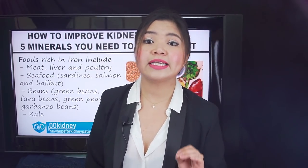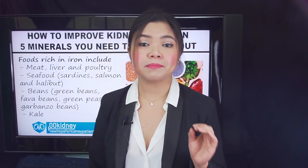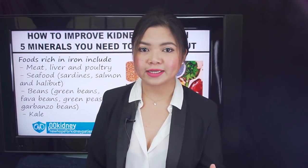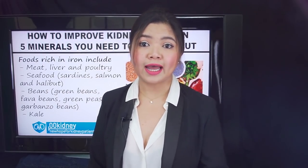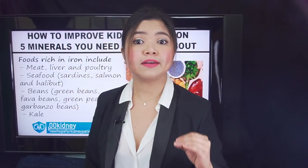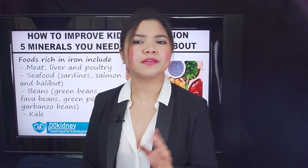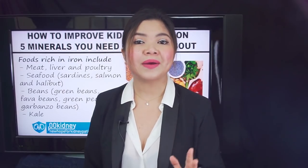Another great way to improve iron levels is cooking in a cast iron skillet. This may seem strange at first, but foods cooked in cast iron absorb iron from the skillet, especially if they are acidic. You should also avoid eating iron-rich foods with foods or beverages known to block iron absorption, like coffee, tea, eggs and oxalate or calcium-rich foods. In some cases this isn't enough, so your doctor may prescribe iron supplements and erythropoietin, a hormone involved in the production of red blood cells. And it's a lot easier to go there when you know what to eat and what to avoid.